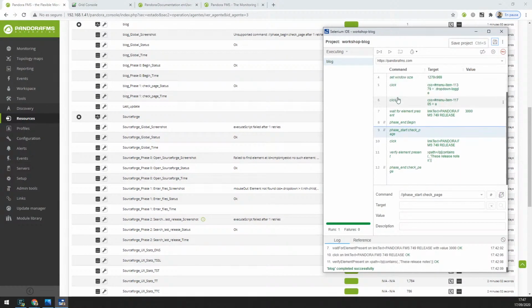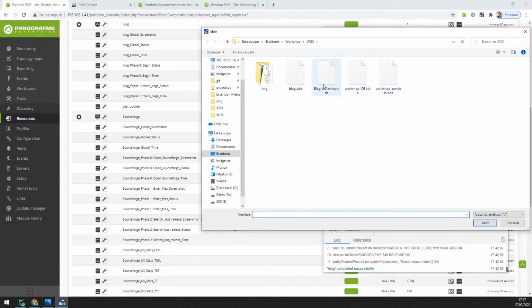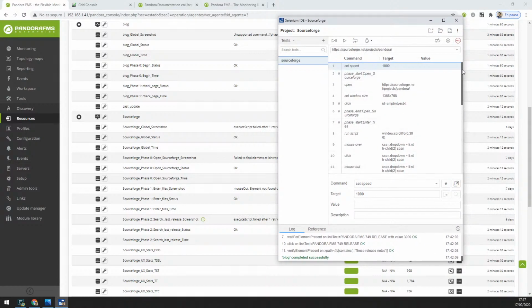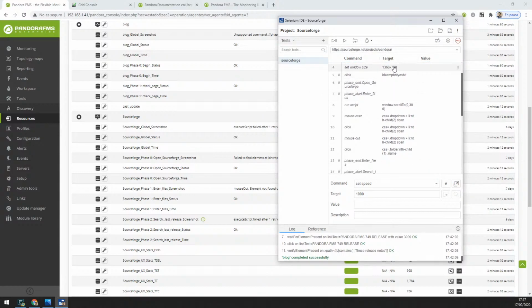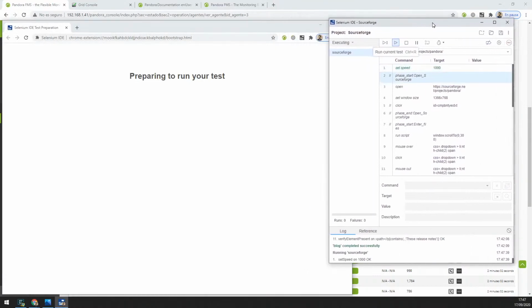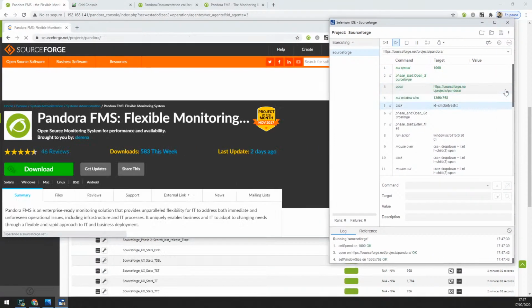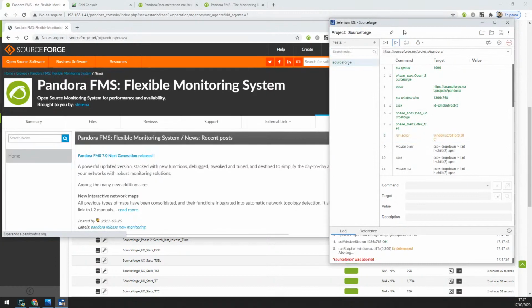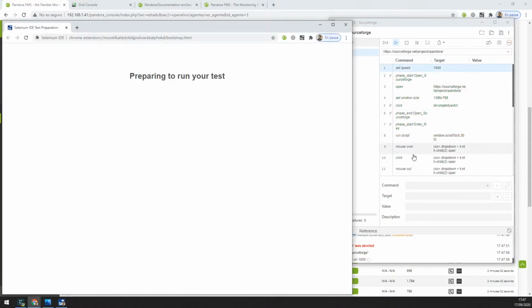Let's open the transaction so you can see it's a bit more complicated. Open project, and this one. There we go. What this transaction does is that it goes to SourceForge, our project web page, and checks that a specific file exists. Right? Let's perform the transaction so you can see. It opens the page. Well, let's do it again, because that was not running. Let's do it again.